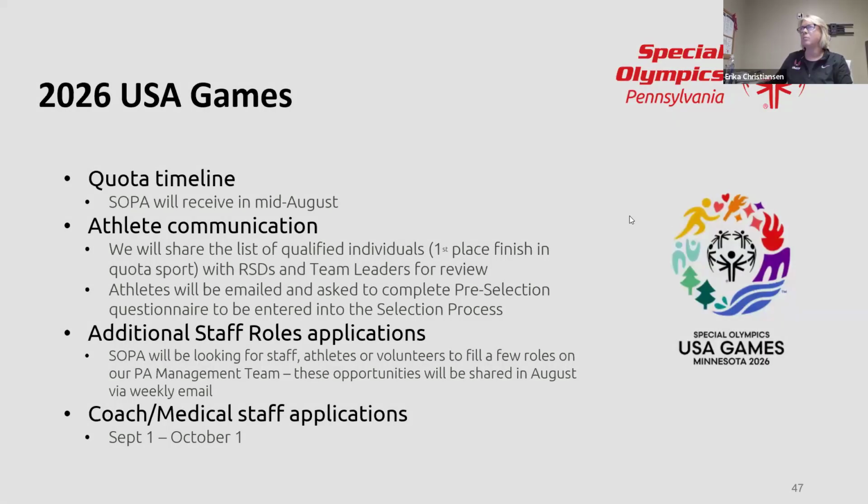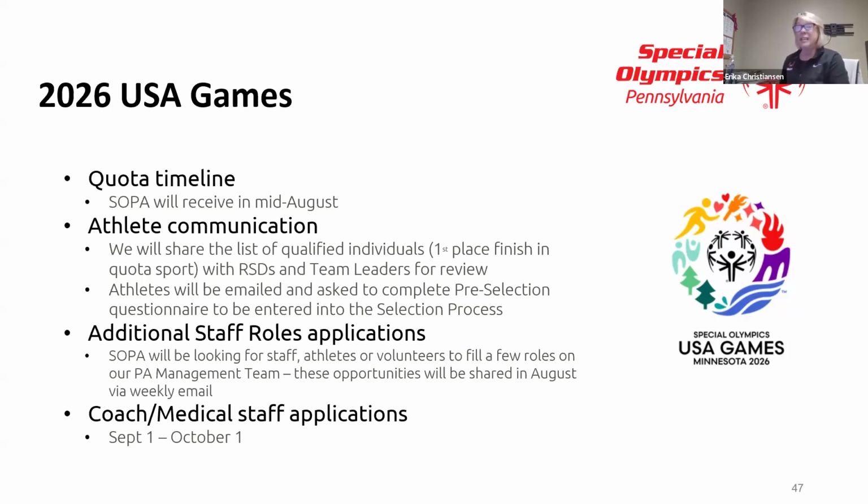So we talked a little bit, Michelle did in the video, about USA Games. This is a qualifying year. So your quota timeline you will receive in mid-August, which is coming up soon. We'll share the list of qualified individuals with the RSDs and team leaders to review. And then athletes will be emailed and asked to complete a pre-selection questionnaire to be entered into the selection process.